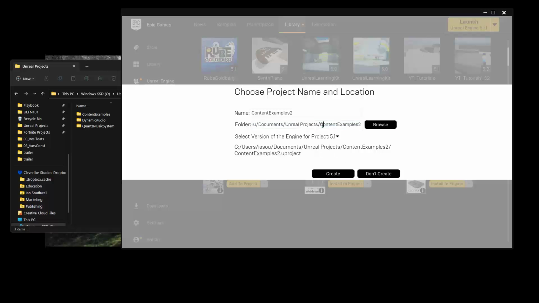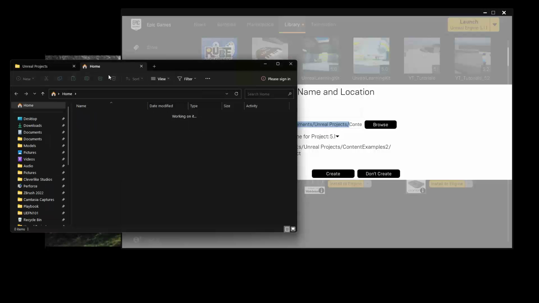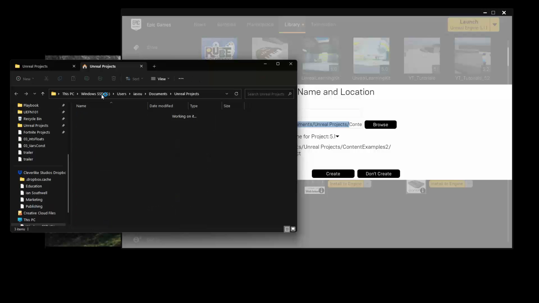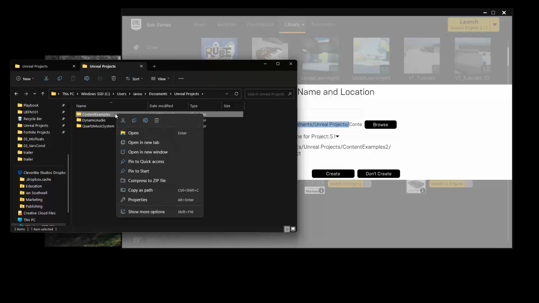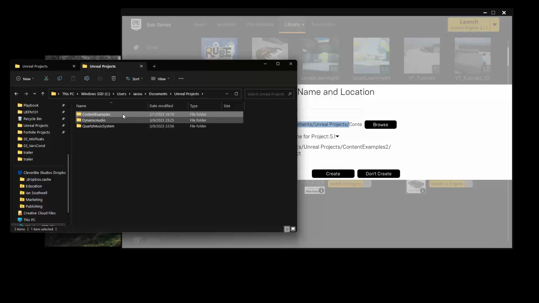So what I would do is just copy this part of it, copy that, come over to an explorer. I've already got it open there, but we'll paste it in here. And ta-da, this is where that actually is. Then all you need to do is just go ahead and grab this folder, grab the whole thing, and put it in the same location as the computer that you actually want your students accessing.